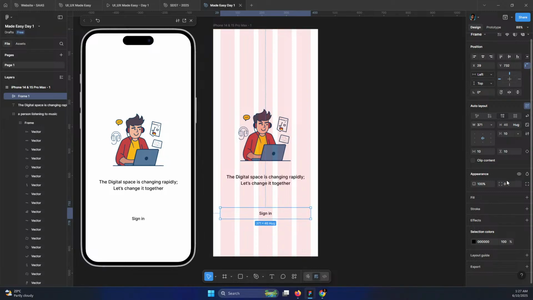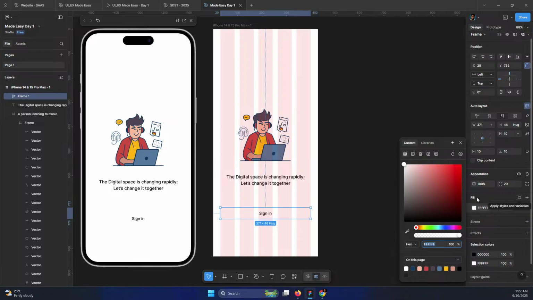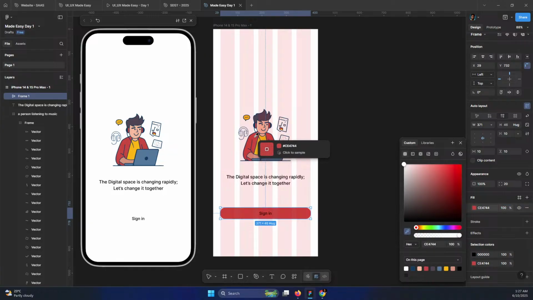And then you can add your curve, maybe about 20 or so. Okay, 20. And then you put fill, click on the fill, and when you click on the fill, you click on this sample color here, and then you come here, look for this color, click on it.